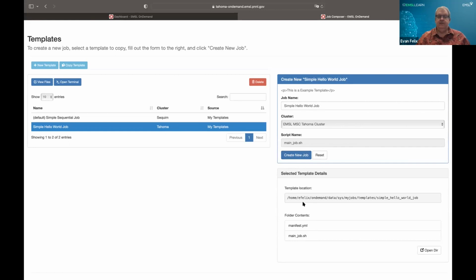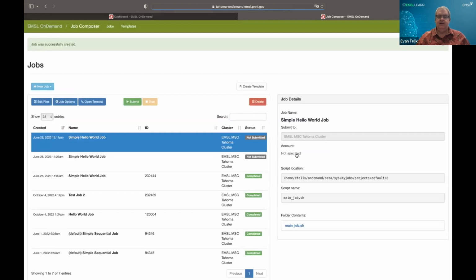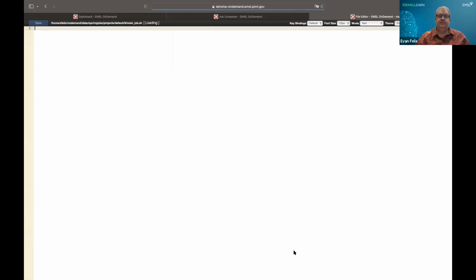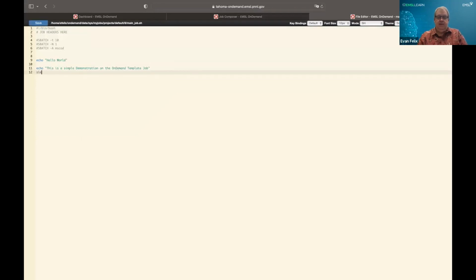And then when I want to edit it again, I just say I want to create a new job based off that. You can see that, and I say, well, I need to modify this slightly. Press the open in the editor button. And after a moment, it'll load that in here. So for this job, we'll add short sleep, just so we can see it in the job editor. Save this file.